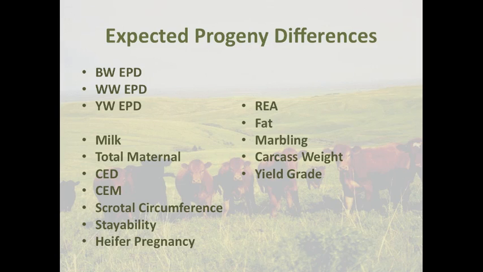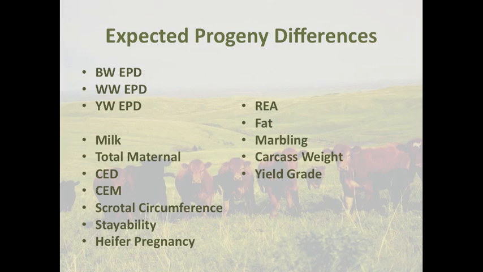Calving ease maternal describes to you how a sire's daughters will do when they're giving birth for the first time. So it describes to you his daughters' pelvic shape, their shape as cows, their size, and their stamina during giving birth. So if I was looking for a bull off of whom to retain heifers, I would be looking at calving ease maternal pretty strongly.